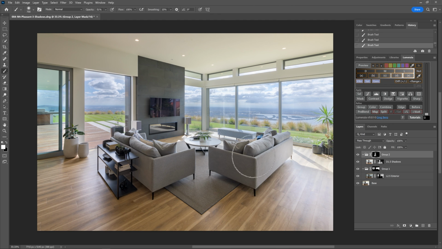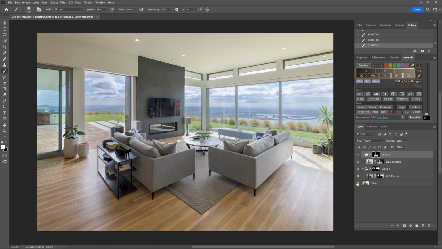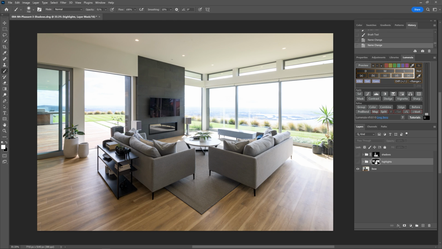So I'm just going to click, paint in some of that brighter pixels into those dark areas, and I can also do the same on the floor as well, just to brighten up the timber on the floor and help lead our eye into the center of the frame. Okay, let's have a look at our before and our after. Before and after is pretty subtle, but it is an improvement. So now let's just jump back to our original and where we got to. So I'll name those groups and just collapse them. And so we'll hide the layer that brightens the shadows and hide the highlights as well. And you can see that we're back to our original.